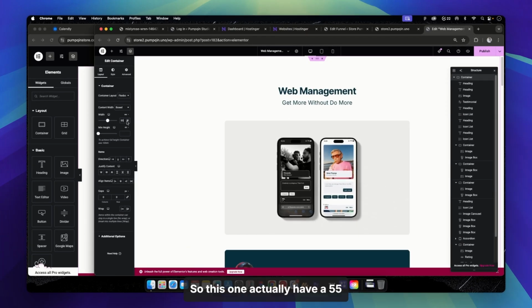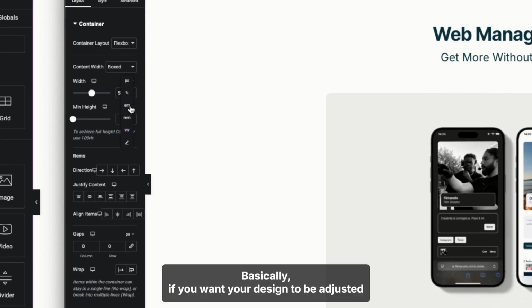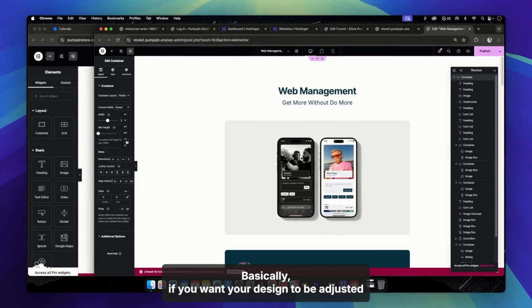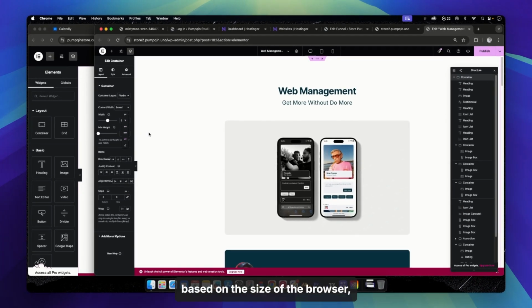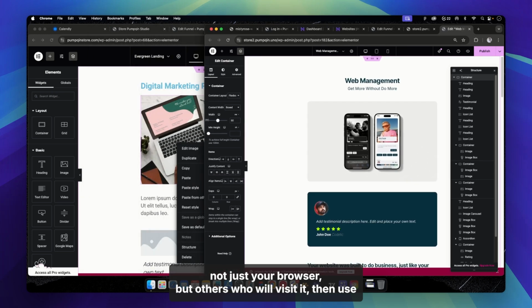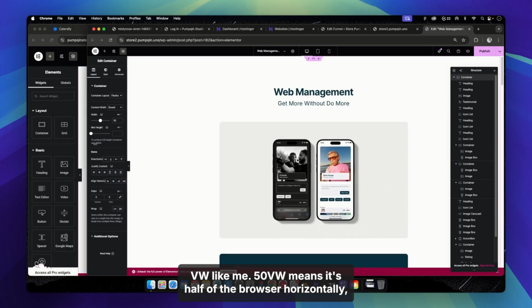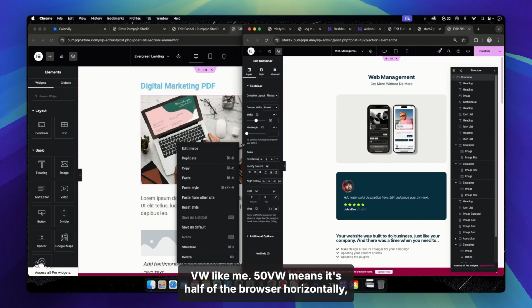This one actually has 50 VW, or viewport width, not pixels or percent. Basically, if you want your design to adjust based on the size of the browser, not just your browser but others who will visit it, then use VW like me. 50 VW means it's half of the browser horizontally.